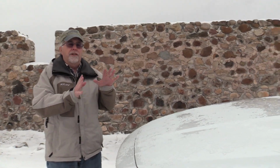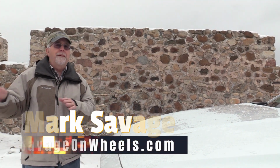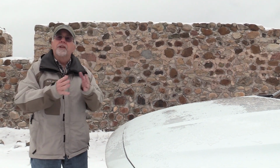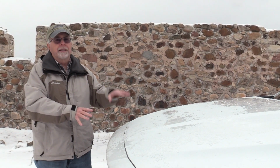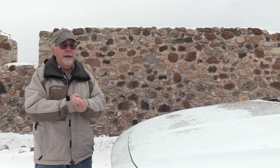CX-50, these things are all-wheel drive. They start at about $29,000 and go all the way up to about $44,000. This is the top of the line, so anything in between. There are 10 different trim levels, so there's a whole lot of choices in between. I think you're going to want the one with the turbo engine like this one has. It gives you a little bit more power, and it drinks a little bit more gas, but I think you'll really enjoy driving it a whole lot more.